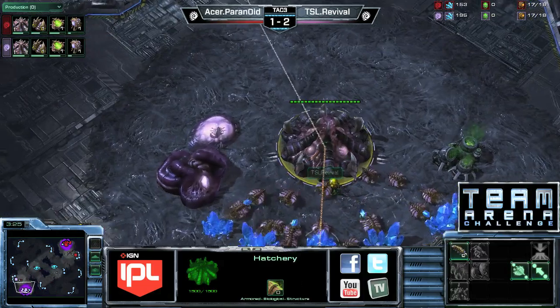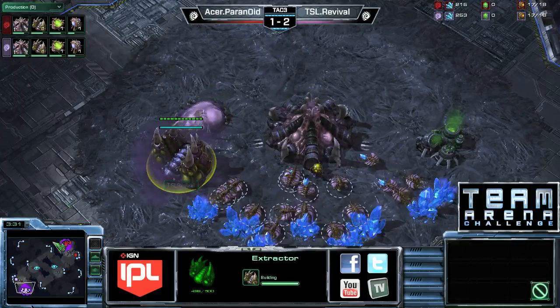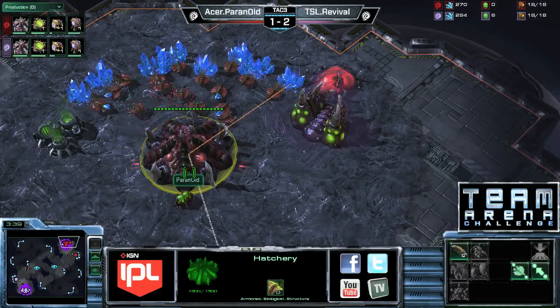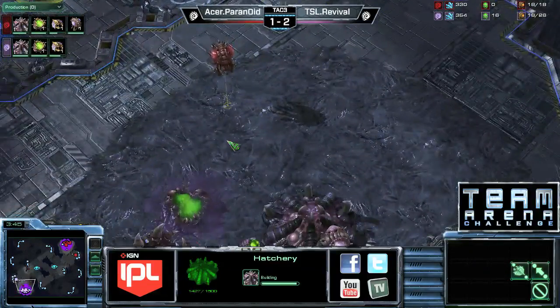Yep, and nothing too out of the ordinary. Gas coming up for about the same time for both these players. Of course, Paranoid is just a little bit behind on all of his structures coming up because he did decide to get that extra drone right at the beginning. But that's the only discernible difference between these guys so far.